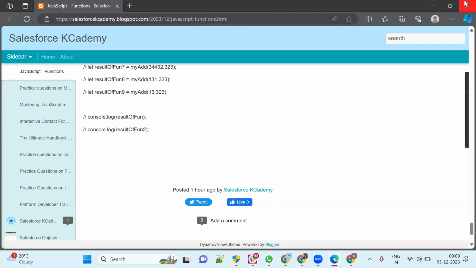Apex we'll see, and JavaScript will not stop here because it's continuous. Even while learning LWC, I'll be teaching a few other concepts of JavaScript. There are some advanced concepts. Now this core part is done, and the advanced part will be done in the upcoming classes. Until the end of this training, you'll be learning JavaScript.